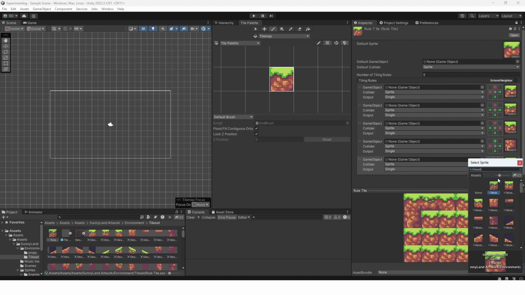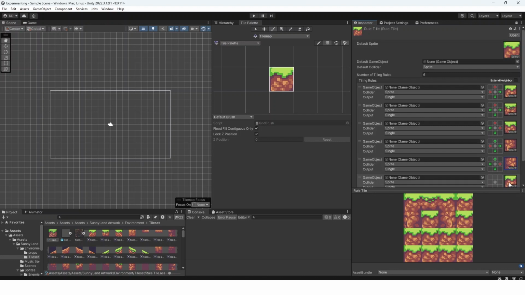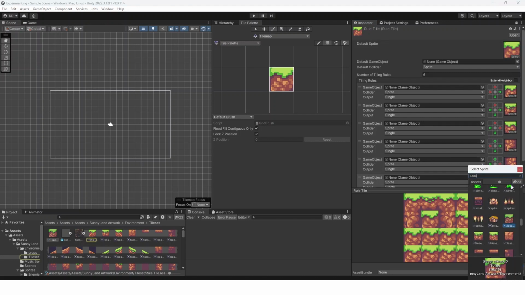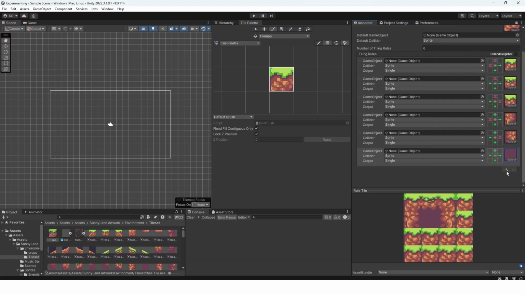So what I can do is I can go grab the left of it and just go if there's one to the right, if there's one to the left, if there's one to the top and bottom, but not to the right. And then I'm going to do the middle tile. So I'm going to select the tile set, and then choose the tile that was in the middle. And then for the tile that was in the middle, I'm going to click if there's tiles on all sides, we can have this. And now we have basically everything except for the bottom.